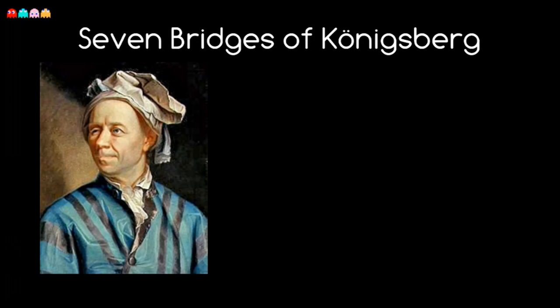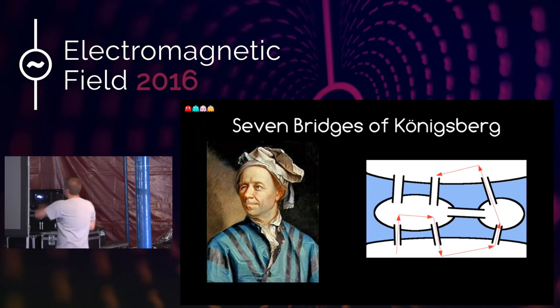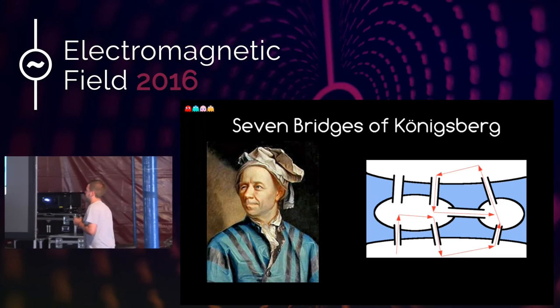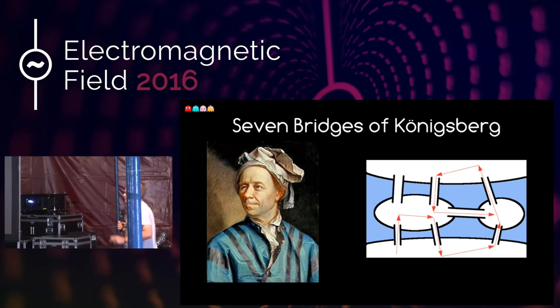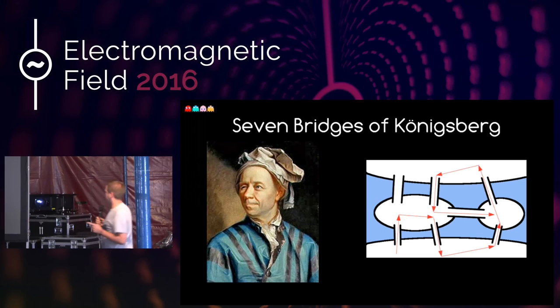And this is a map of Königsberg, which is not very well drawn because I drew it myself, where you had this town with four islands and these seven bridges going between the islands. And the townsfolk of Königsberg used to play a really fun game where they'd walk around these islands and try and cross each bridge once and exactly once. So for example, you'd go over there and keep going around this way, and you're stuck, and you've missed a bridge. So they wanted to find a route to go over every bridge to see lots of the town, but they didn't want to go back on themselves because that's really boring. And they found this really, really hard to do, but kept trying anyway, until Leonhard Euler came along, and he worked out why they'd been finding it so hard, because in fact it was impossible. And he explained why this was impossible.